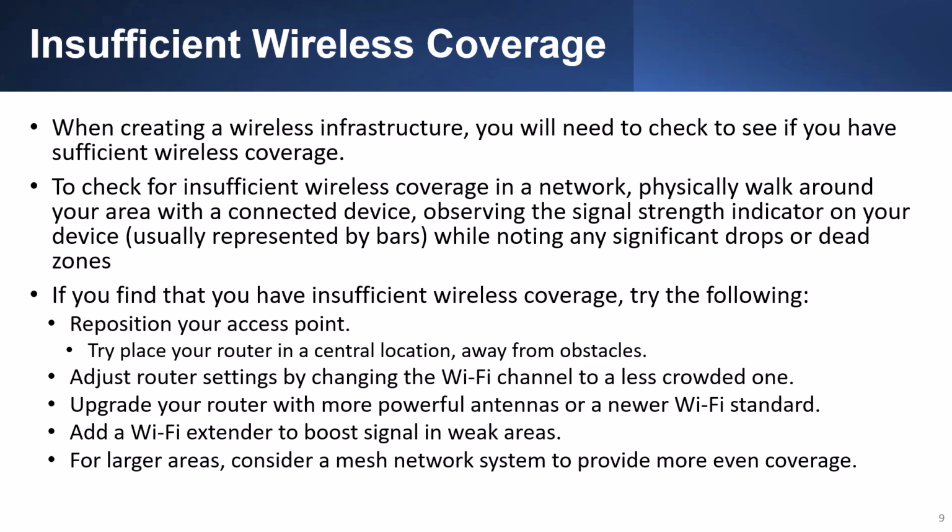Reposition your access point. Try placing your router in a central location away from obstacles. Adjust router settings by changing the Wi-Fi channel to a less crowded one. Upgrade your router with more powerful antennas or a newer Wi-Fi standard. Or add a Wi-Fi extender to boost signals in weak areas. For larger areas, consider a mesh network system to provide more even coverage.